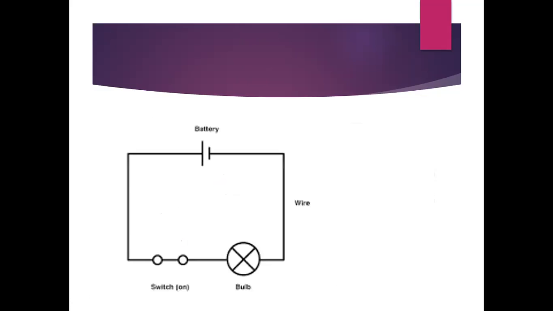Okay, what is your project? Your project is that you're going to bring a paper, just a white paper, as this slide, and then you will draw on the paper the electrical circuit, the correct, perfect, ideal circuit, which must have what? Must have a battery, must have a wire, and must have a bulb. It's preferable to put the switch, of course, and the switch must be on.